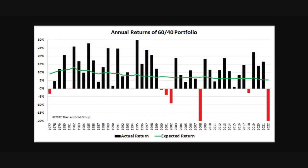Today we are talking through a smart alternative to high yield bonds. Investing during periods of economic uncertainty often requires some very advanced strategies, especially when and if stocks and bonds are both down significantly, like we saw in 2022. Take a look at the performance of the 60/40 portfolio here.